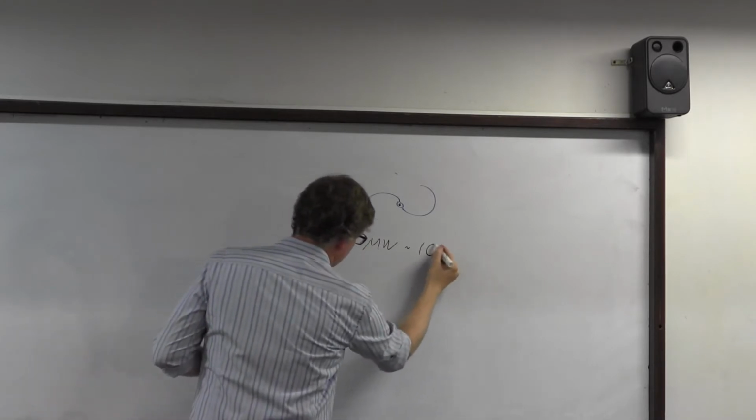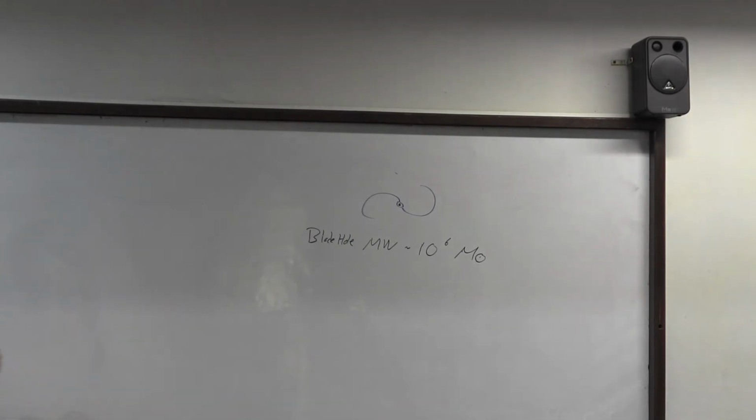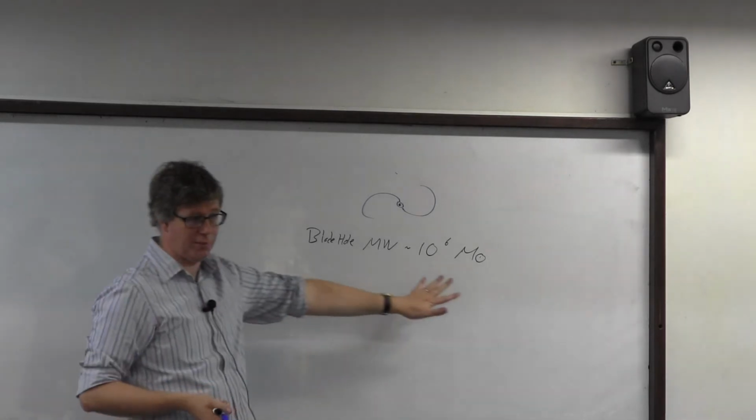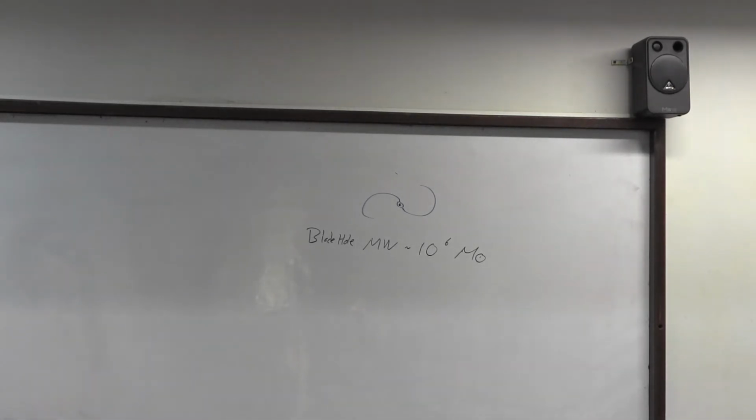It's about 10 to the 6 solar masses. And a black hole on its own is very faint. If you have nothing around the black hole, the only thing that escapes is what's called Hawking radiation. It's extremely faint, and you can't see it at all for a black hole like this. So around this, you need to get gas into it. The Milky Way's black hole is very faint because there is no gas falling into it.